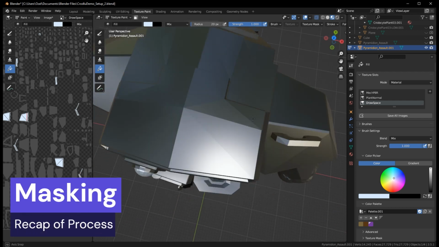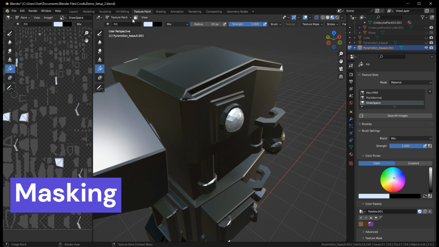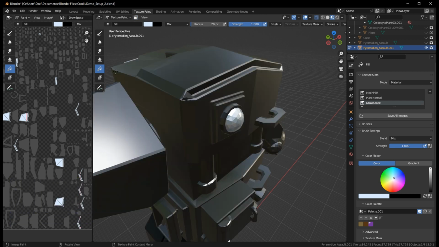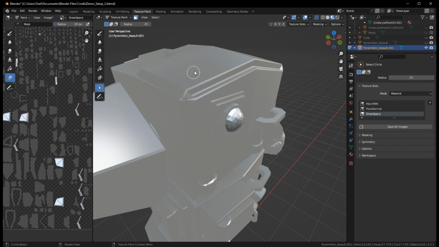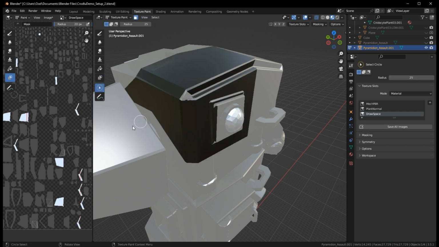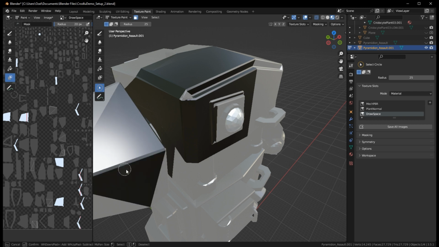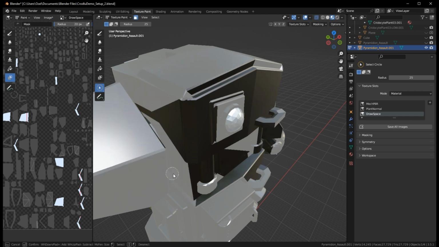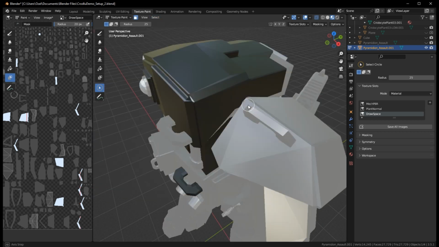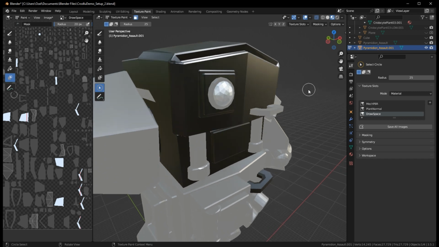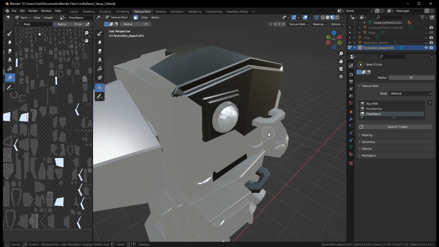So when you're playing around, you can just go and turn your mask on and off. You can then adjust what is being masked when your mask is turned on by selecting faces. Shift select grabs additional faces. Control select removes faces. Selecting linked will only be beneficial if your model's made of separate parts or if you have done seam painting. And otherwise, those are the basics of getting your masks down.